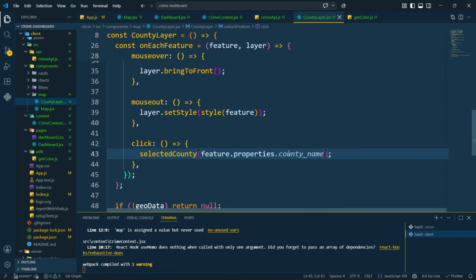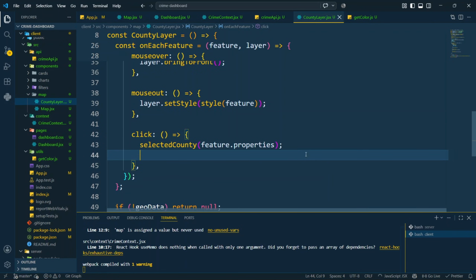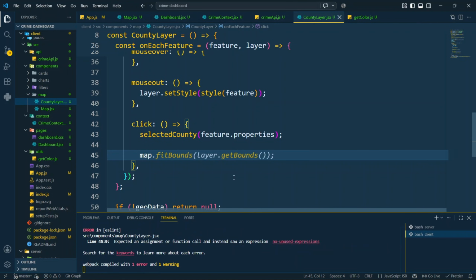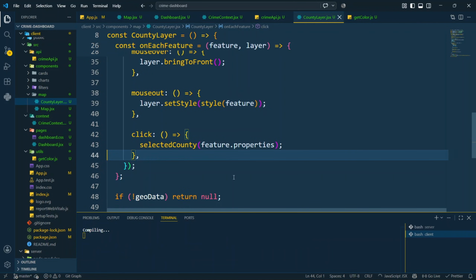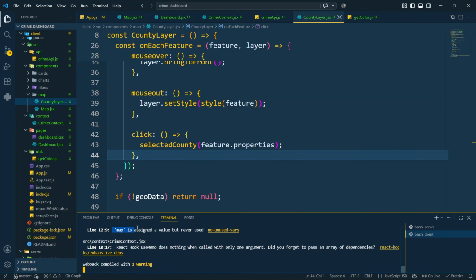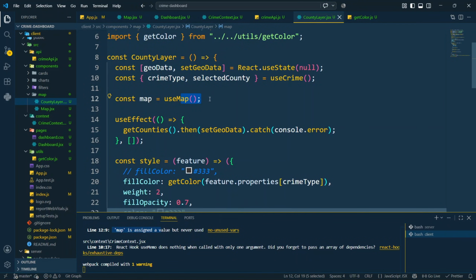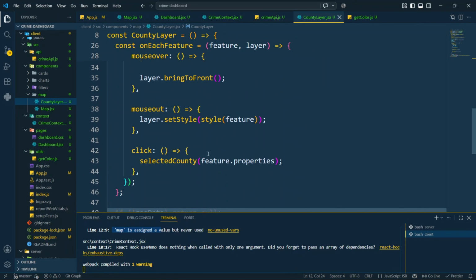We don't need to get the name of the county, but we just want to get all the properties back. And then after this, we can say map. Remember that we already defined our map. That's why we are getting this warning down here. If you look at this, it says that map is assigned a value but is never used. So we now need to use this map while clicking on the function.